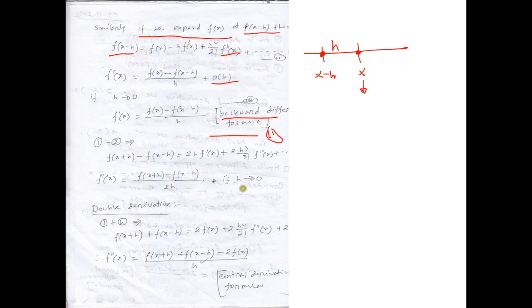Okay, and if the truncation error, or the remaining terms, are zero, then we have got this. This is called the central difference formula, because we have used the forward term f(x plus a) and the backward term f(x minus a). So we used both values around this point to derive the value at point x.